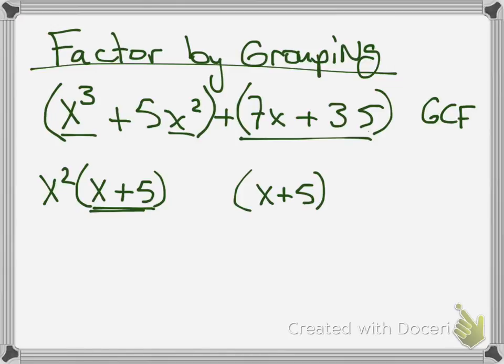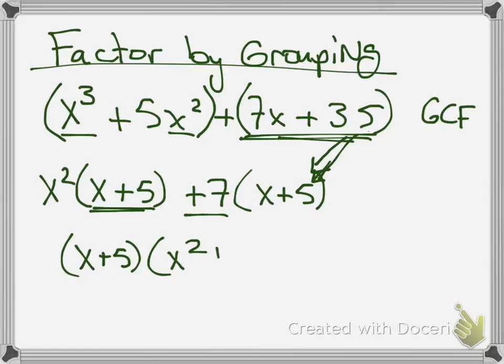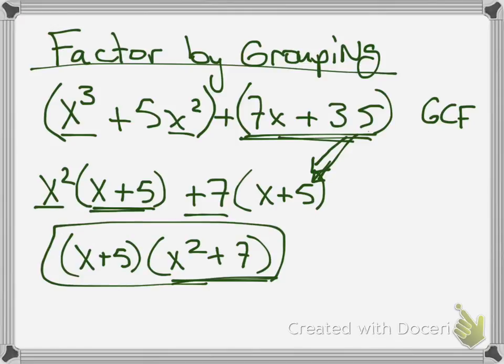Now, what did I take out of here to get x plus 5? Well, the easy part is if you divide these two numbers, 35 divided by 5 will tell you what number goes here. And that's positive 7, because 35 divided by 5 is positive 7. So now I can write down my repeating parentheses, and then I put the other 2 together. So x squared, this plus this I put together to make the second parentheses. Now, if you can further factor that's great, but this is just an x squared plus a number, you can't. If it had been x squared minus a number, maybe.